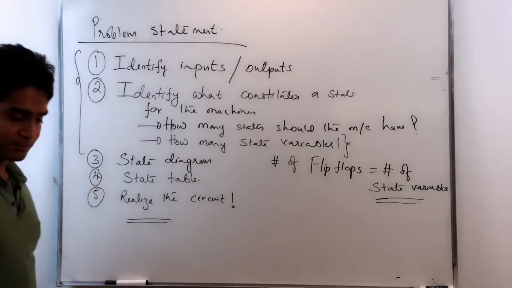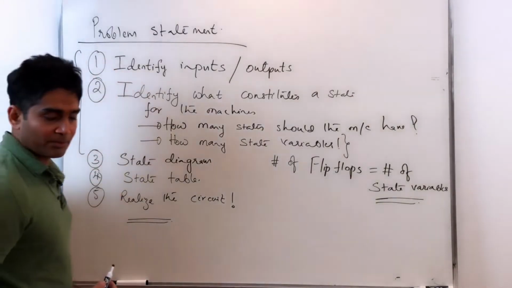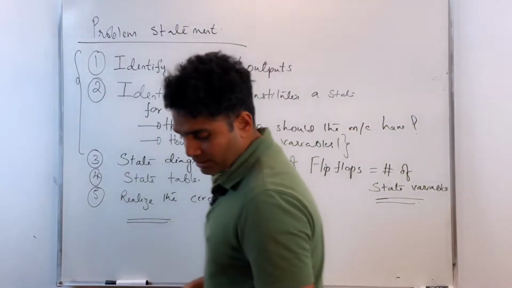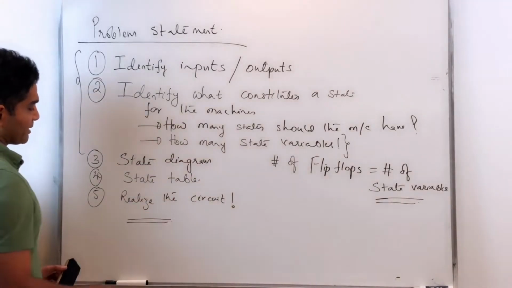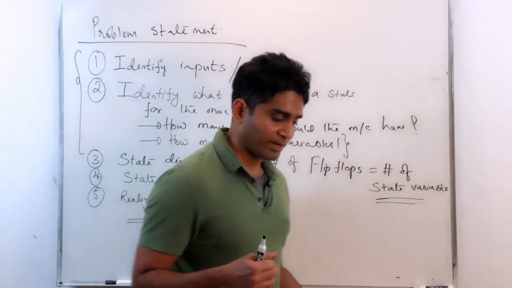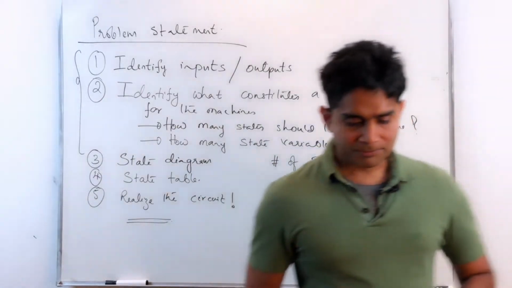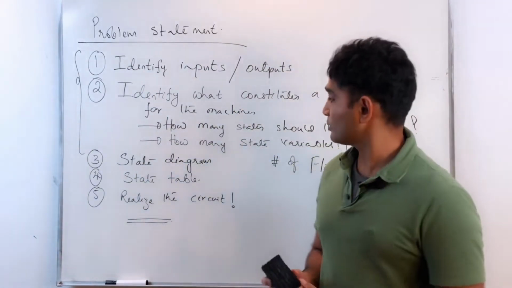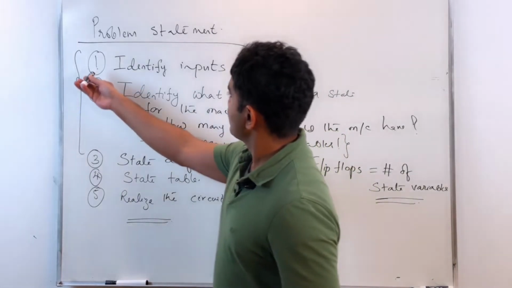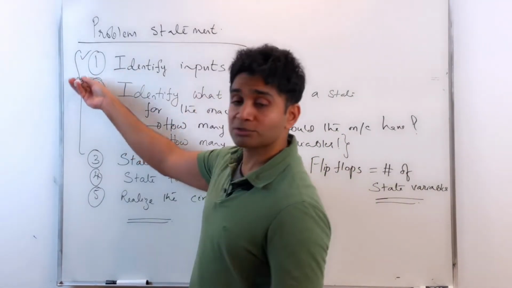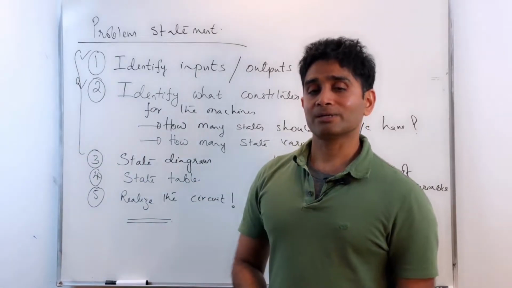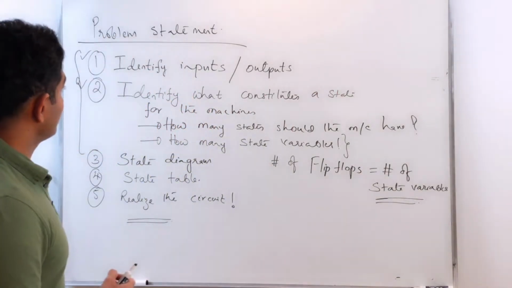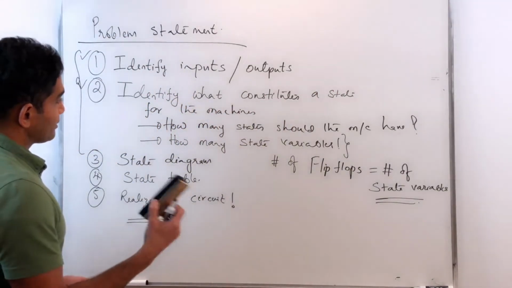Five steps. The most important steps are 1, 2, and 3. For the rest of the steps, once you remember the block diagram of a state machine, they are pretty straightforward, as you will see when we actually do some examples. So let's familiarize ourselves, because this is the tricky part. Identifying the inputs, identifying what constitutes a state, that becomes the tricky part. That's where you really have to think through logically and intuitively. So let's look at some examples for that.